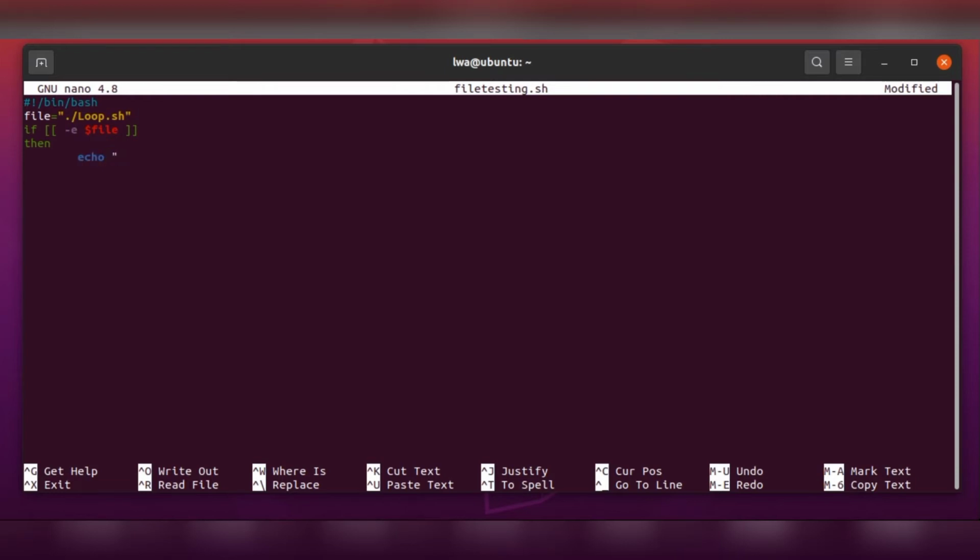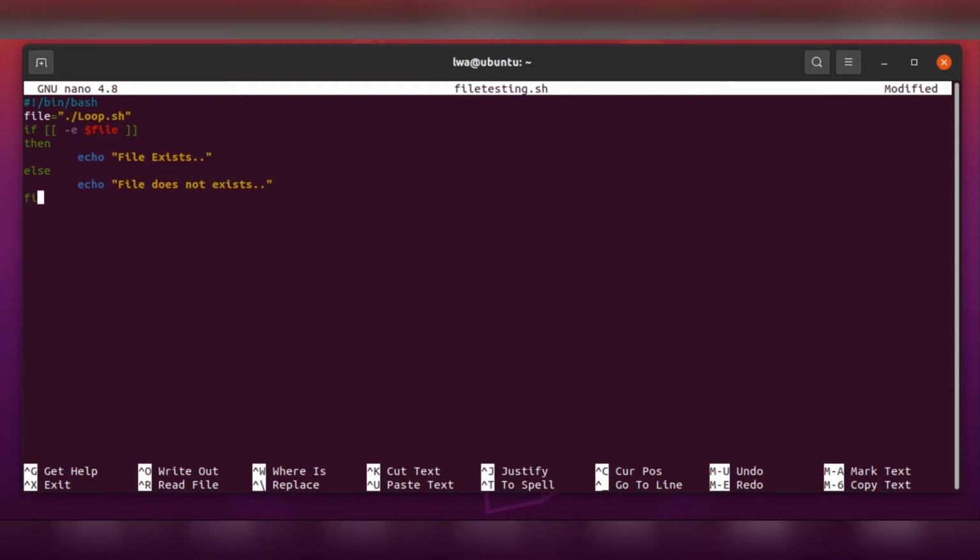As the file is stored in the variable file, here we use $file and close the brackets, and then we'll write then and echo file exists. When the condition is true, when the file exists, this statement will be executed, and when the file does not exist, then the else part will be executed, and the command in else will be echo, which prints the file does not exist.